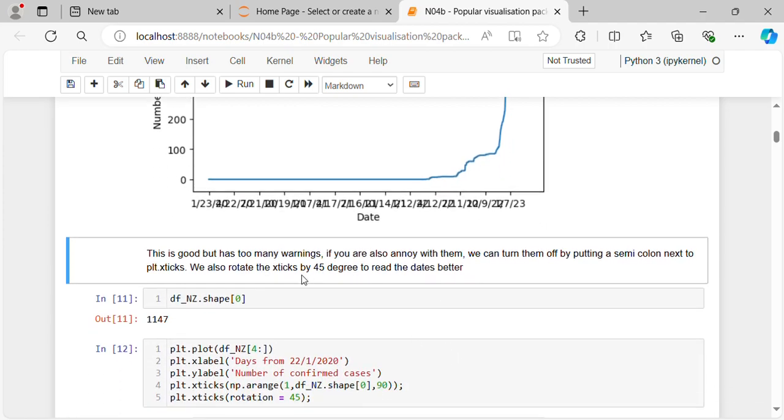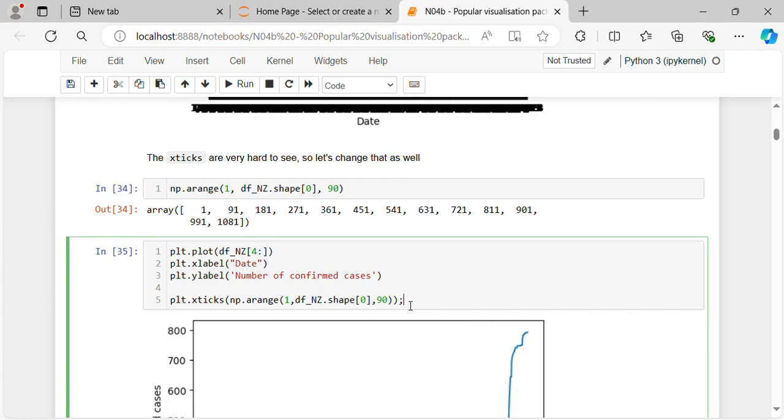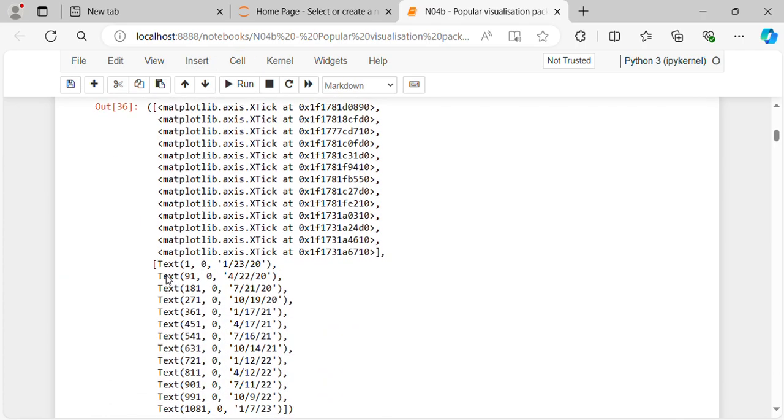This is good but has too many warnings. If you are also annoyed with them, we can turn them off by putting a semicolon next to plt.xticks. If I don't put this semicolon, we will get a warning message. See this?